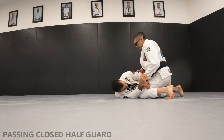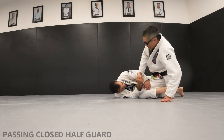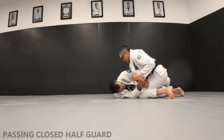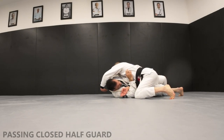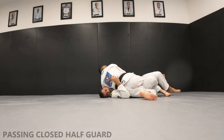So we're here, and there's a tiny gap here. People don't necessarily think that's a threat. They are worried about this gap here, but they're not worried about injuries from this side. You can go in and you're going to force this here. He doesn't like it, so he brings his arm out. That's your trigger. We're going to clasp the arm, switch the hips here, lock on the kimura grip.